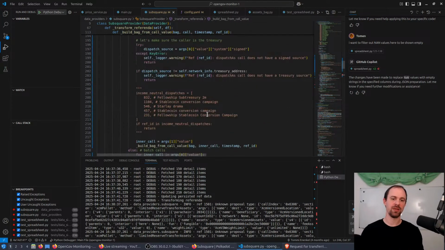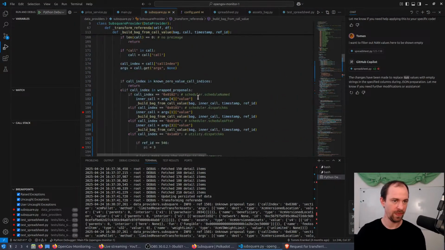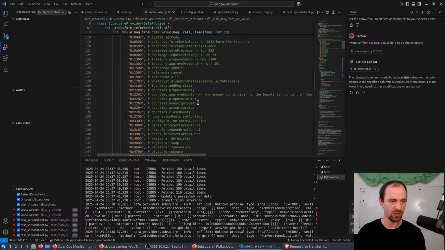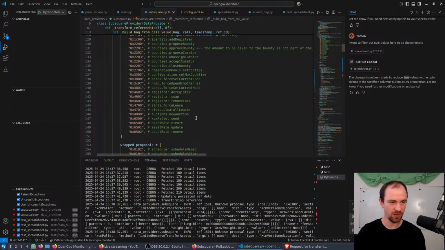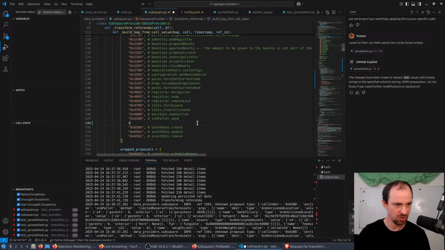So basically what we did is we inspect the call, we say it's a dispatch_as a treasury. So we're going to take the inner call because we are analyzing it as a treasury. And so it's fine. We just have to look deeper into the packet. Now we encounter a new type of call, and so we now have to learn how to inspect that type of call. And that's a reserve transfer asset, and a reserve transfer asset, I guess, is pretty similar to XCM pallet send. So we have to say 63.